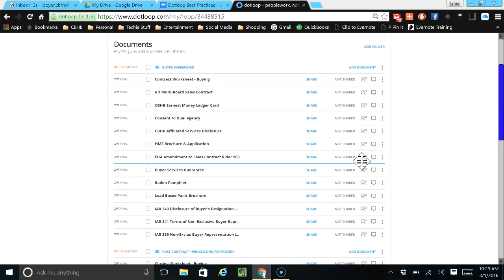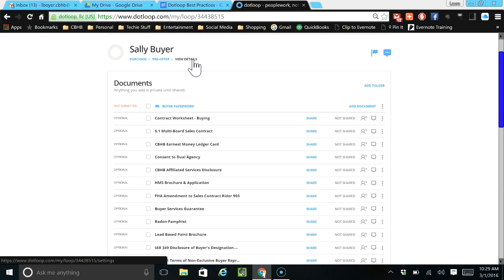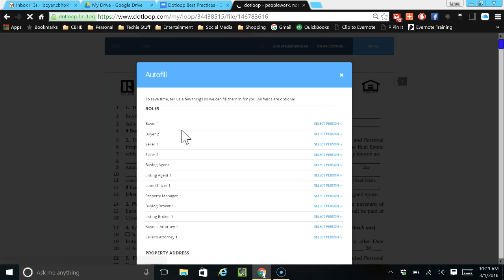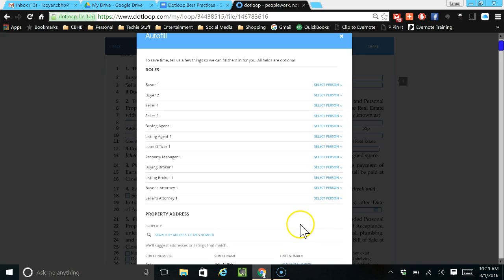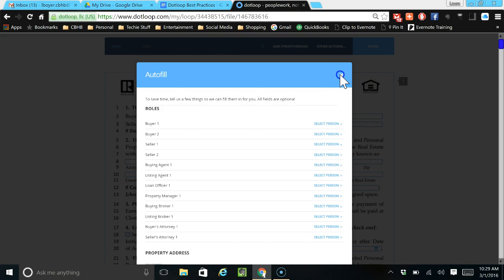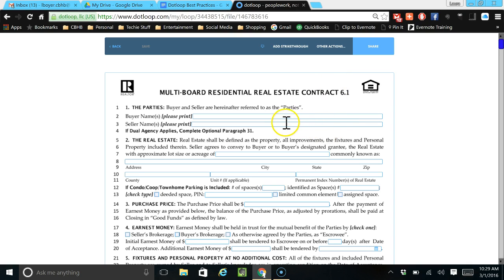Once you have created all the details in your document, when you start to complete paperwork, say you want to create an offer, when you click on this form, it's going to pre-populate your buyer's information, or you can select the people here and write in the information that you want to add as a person or buyer on this contract. You can also skip the autofill settings if you need to, and you don't have to do that. You can just close the window. So don't feel that you're at a stopping point if you get to an autofill and you feel intimidated.